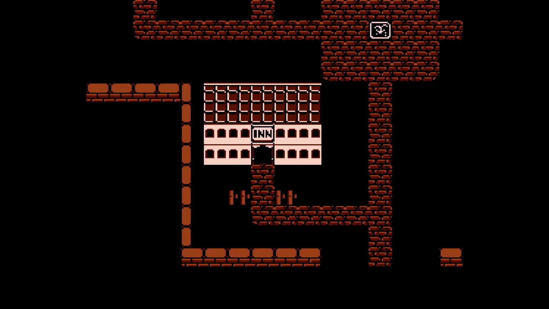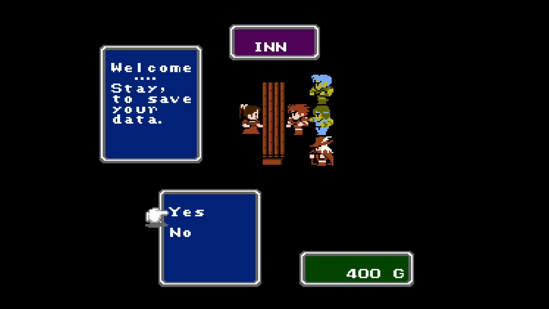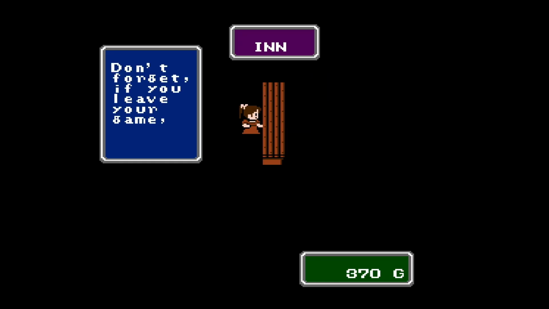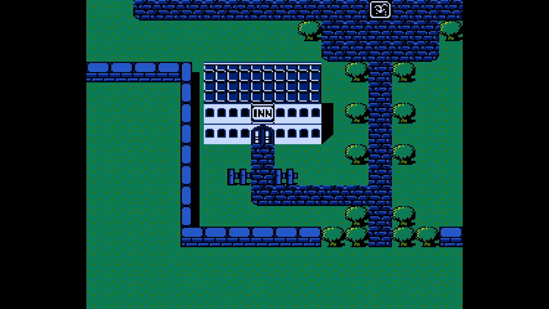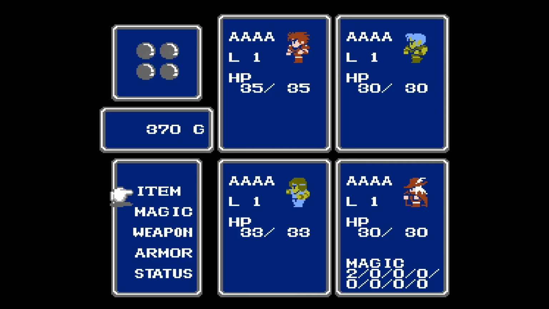And also reduce my gold, so we can see the gold reduction on our other save when we go to the other MiSTer FPGA. Select yes, so the gold will go down by 30. Okay, so when we go to my other MiSTer FPGA, we will see that I have 370 gold.